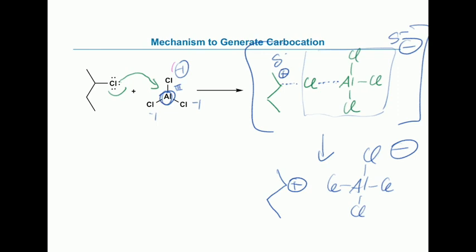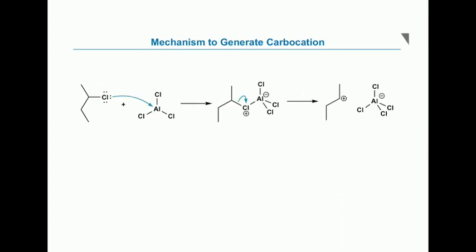Similar thing here. Chlorine is a good leaving group. If I want to ramp it up, I'm going to grab it with my aluminum, haul on that center to leave behind a positive charge. So it's a way of making these carbocation type centers, and it really has the same reactivity and disposition as your normal carbocations. Their stability, their ability to migrate or do anything else is the same thing we've seen before.